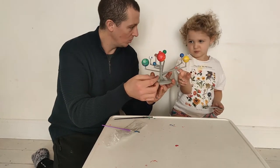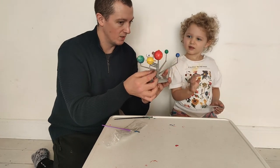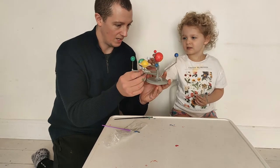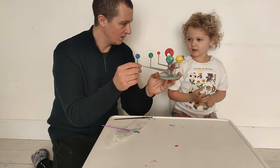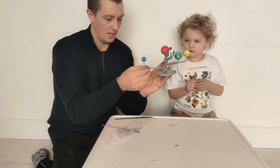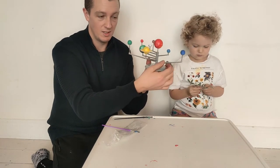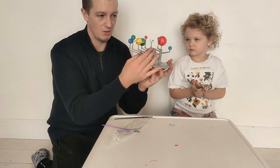This is Jupiter. And which is the one with the rings? Saturn. It's Saturn, good girl. That's Uranus. And which one is this? Neptune. It's Neptune. And this is Neptune, which is furthest away from the sun. And as you can see, all the planets spin around the sun.